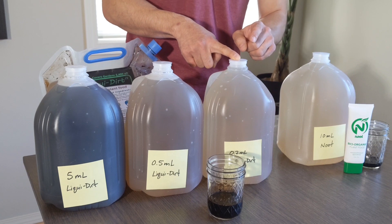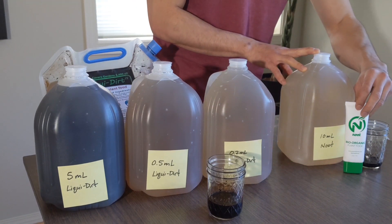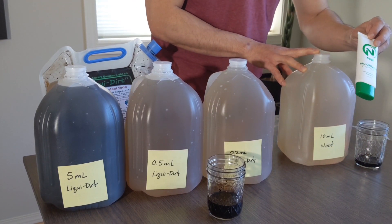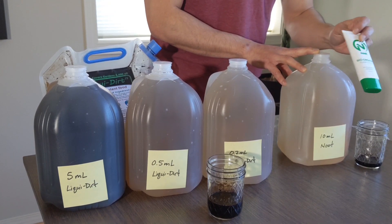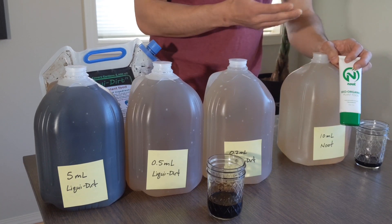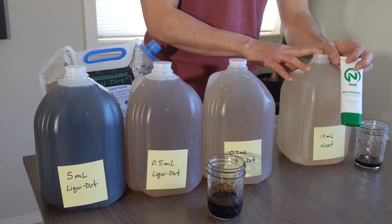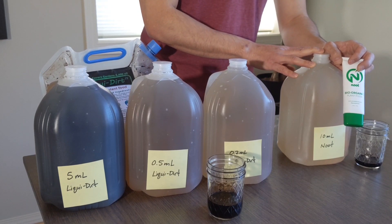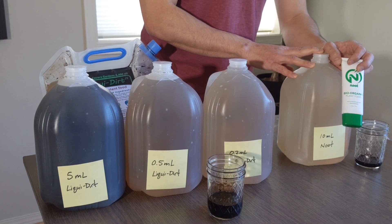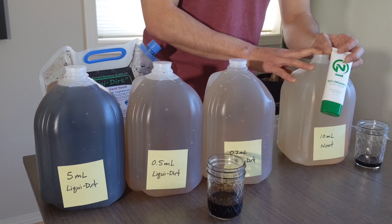That comes out to 1.5 cents per gallon. Now, this newt I got during the trial subscription was like $9 for 9 gallons. But if you end up getting their monthly subscription, it's going to be much higher than that — or less — depending on whether or not you're actually doing referrals and posting on social media, in which case you get free kickbacks. So if you're very intensive on social media, you'll probably rack up a good amount of free samples, making it way more cost effective, but I'm not really about that life.